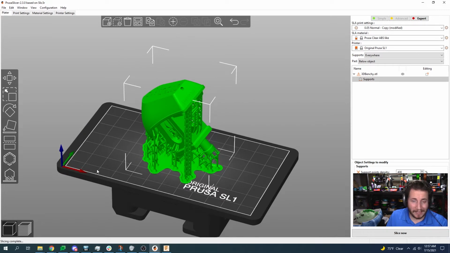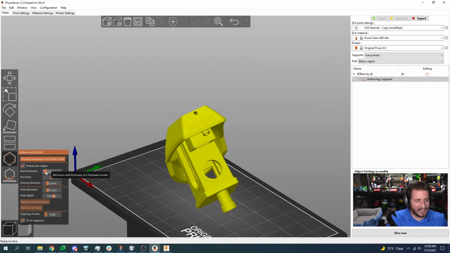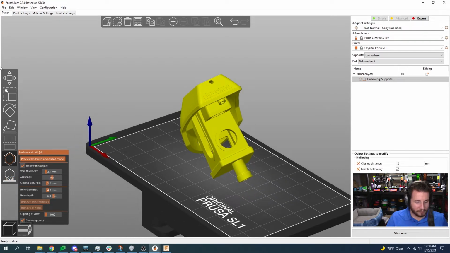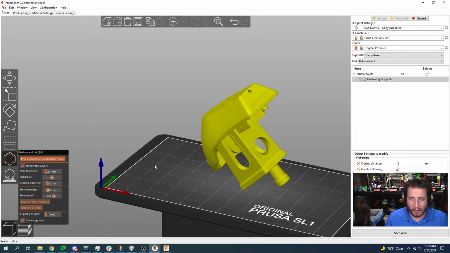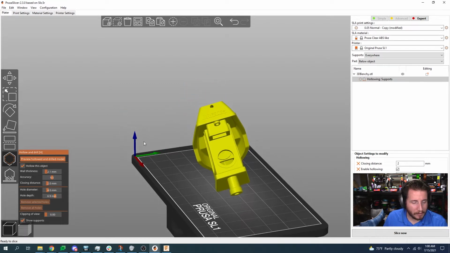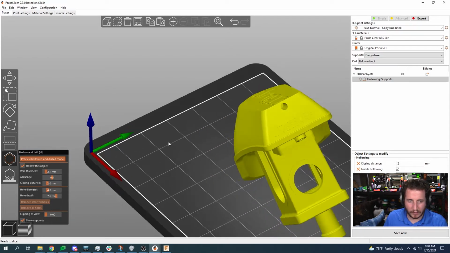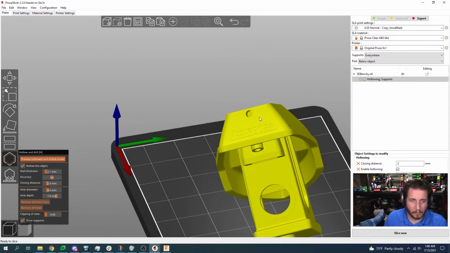Now we do have the ability to hollow. First though, we will need to fix this model. It is going to force us to redo the supports, but the Benchy has some issues. And if you try to hollow a model with issues, PrusaSlicer tends to freak out. We want to hollow this model. Let's hollow it to like, I don't know, 2 millimeters. 2 millimeters is fine. We can now also drill our holes. A 4 millimeter diameter hole will be just fine. So we can look at adding whatever diameter and whatever depth we want. I prefer to have something that's a little bit deeper than stock. That way you know that you're actually getting through the surface you're trying to get through, but be careful on smaller models because it may not work.